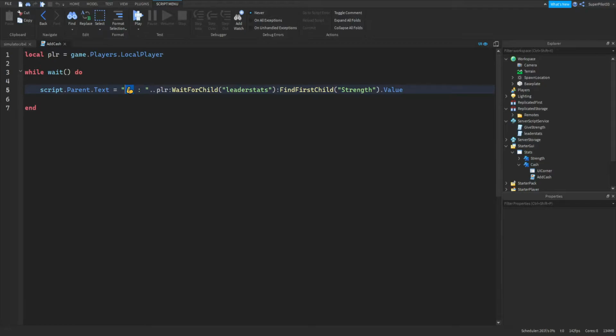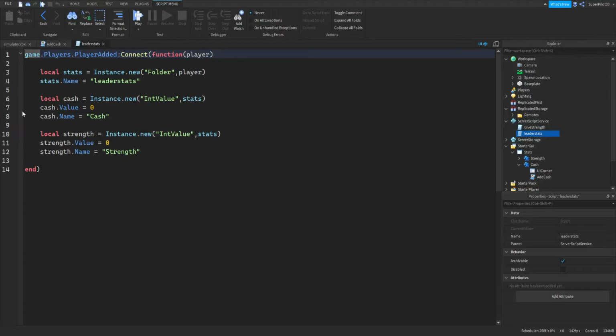Inside the add cash script, I'm going to change the emoji to a money one, just like that. And then in this FindFirstChild area, I'm going to type in cash, just like that. And remember, when you're using FindFirstChild like this, when we do cash or when we do leaderstats.cash, whatever we write here, like strength, these three have to be the same. But when we're doing dot cash, we're looking for this one, whatever you set the name to.